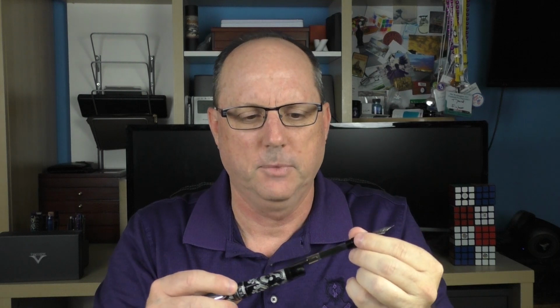This is a cartridge converter pen. It accepts standard international cartridges, both long and short, and a converter is provided. The Benu Tattoo will retail for $190 and will be available through a number of retailers. Last time I had checked, it wasn't widely available quite yet, but you should begin seeing the Tattoo appear at your Benu retailer of choice fairly soon.